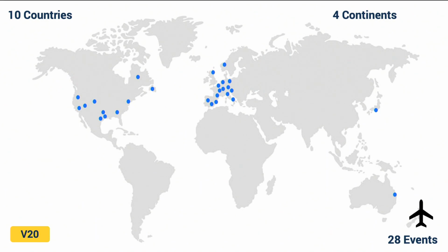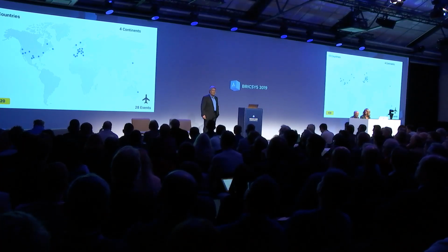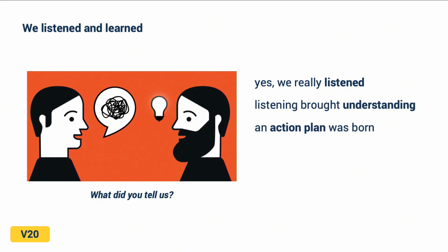It turns out that if you go to where the action is, you see a variety of different usage scenarios. You see people doing underwater dredging, above ground dirt development. You see manufacturing. You see people doing concert stages. You see all kinds of usage scenarios. So as we did that, we really critically listened to what they told us so that we could understand exactly what they needed from us to do a better job. And from that listening tour and distilling all of that, we built the feature list and the action plan for the BricsCAD V20 that you'll see demonstrated in just a moment.